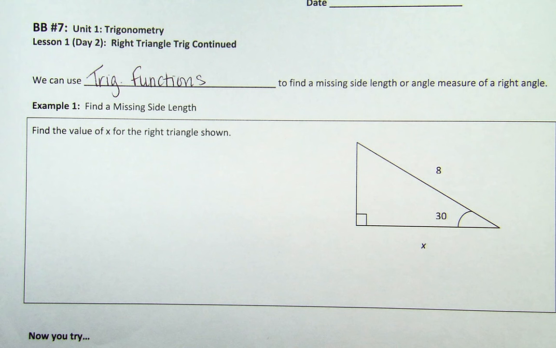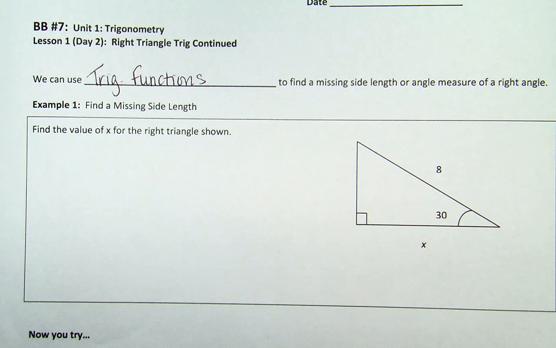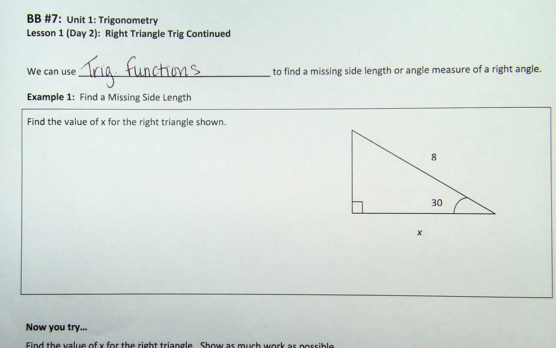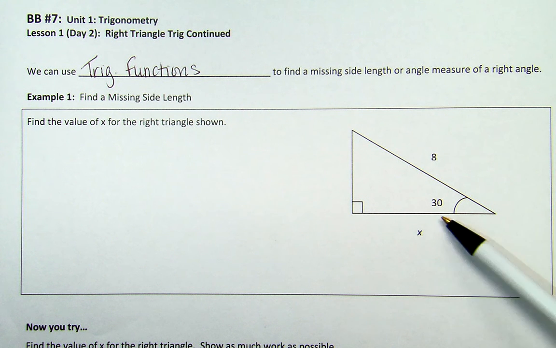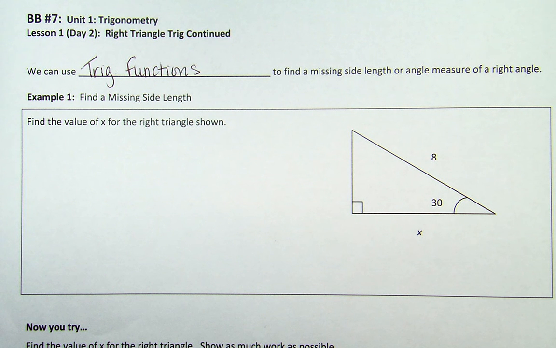So in example 1, we have a right triangle that's given to you in that table. And they want us to find the missing value for x given this right triangle. Normally, if we're dealing with side lengths, we can use our Pythagorean theorem, right? Our a squared plus b squared equals c squared. However, in this particular problem, we can't use Pythagorean theorem because we only know one side length of this right triangle. We're missing the other piece. So starting out, we're going to set up our triangle, labeling our side lengths in relationship to our interior angle that's given. And we're going to use our trig functions to solve for this missing value of x.